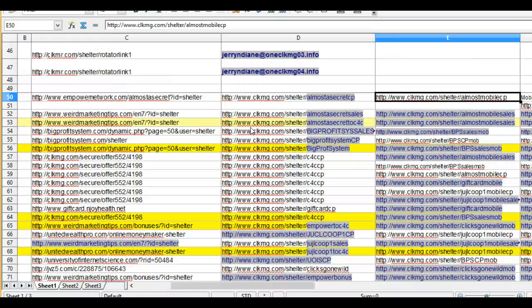This is the backup URL. Now, all my backup URLs are what I call mobile URLs. So they are set up to go to a mobile, and they do not pop up.